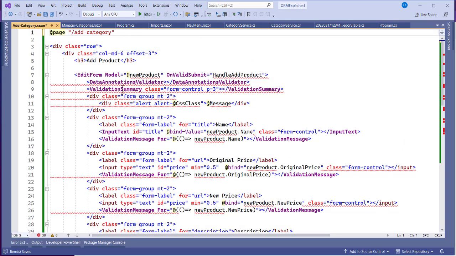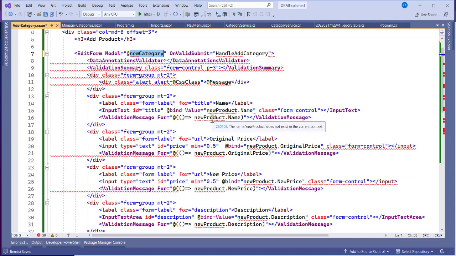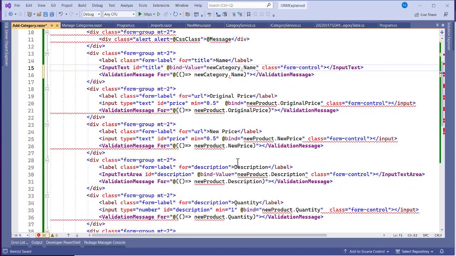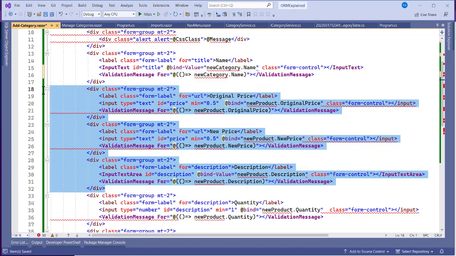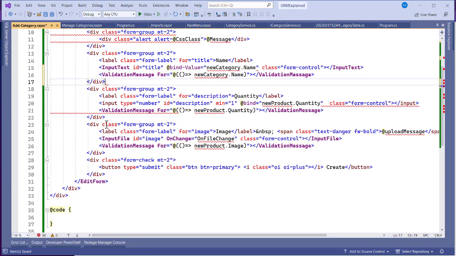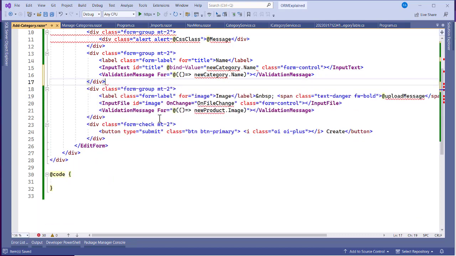Okay, so in this add category, we have handle categories, and now this is going to be new category. So you want to use this for the name. We need name and also image. So we have an image here, and we can actually just clear all these fields. We need name and image, so that is it, and that is the image.